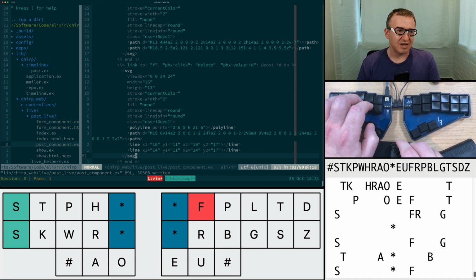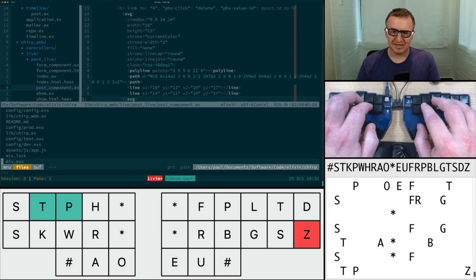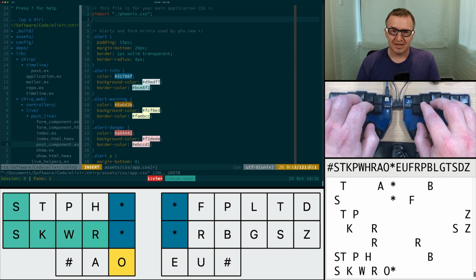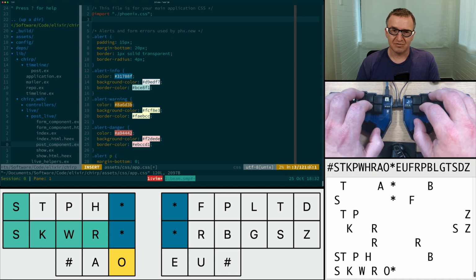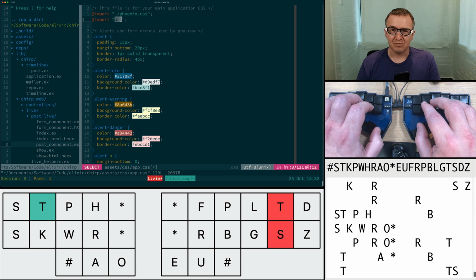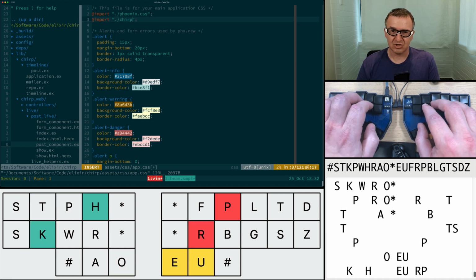But for now, we have done the template. But just doing the template is not enough. We need to create some styles to go with this new markup. So let's go and do that now. We'll look for the application CSS file here. And we want to do an import statement, and in here we will do /chirp.css.